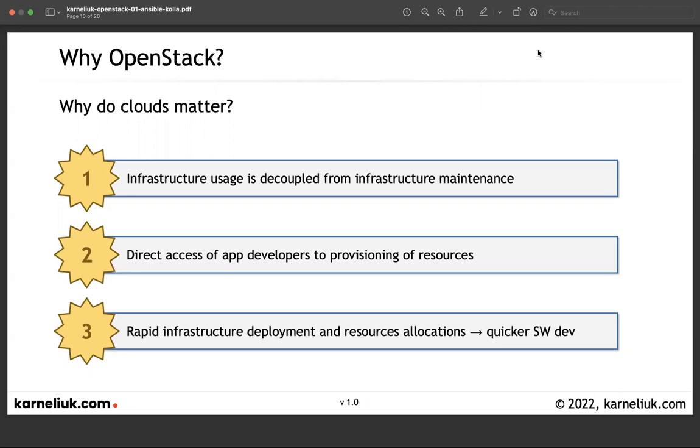What does it mean? As said earlier in our first video, when you deploy an application, all the users need is the application. The users of the application don't care about the infrastructure. Likewise, the developers of the application, which runs on the infrastructure, care that A, the infrastructure is there, and B, it is there in the necessary amount, meaning we have the needed amount of CPU and memory, a reasonable ratio of CPU and memory dedicated to different VMs, and also the possibility to quickly reallocate the necessary resources or scale further.